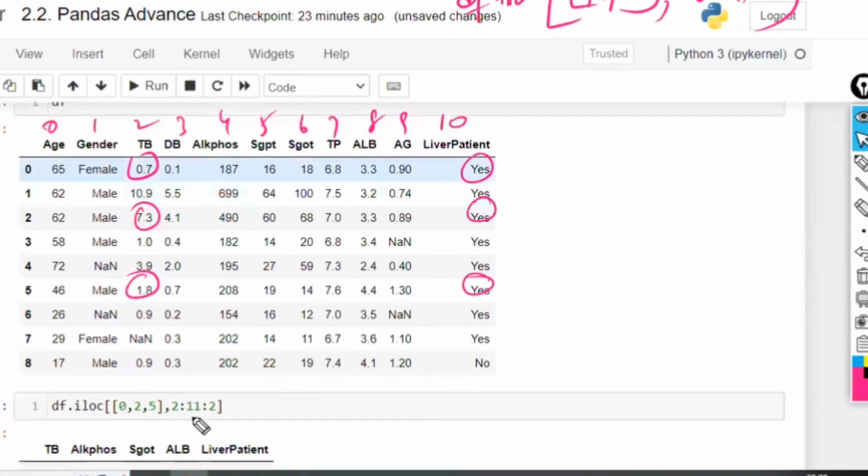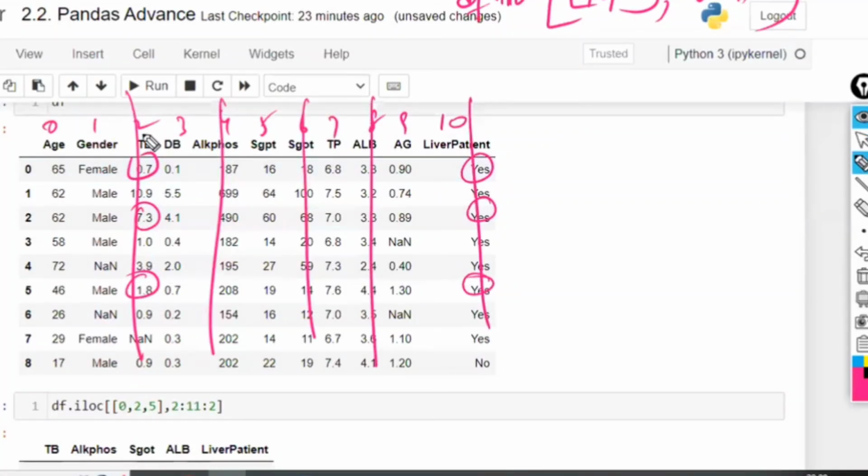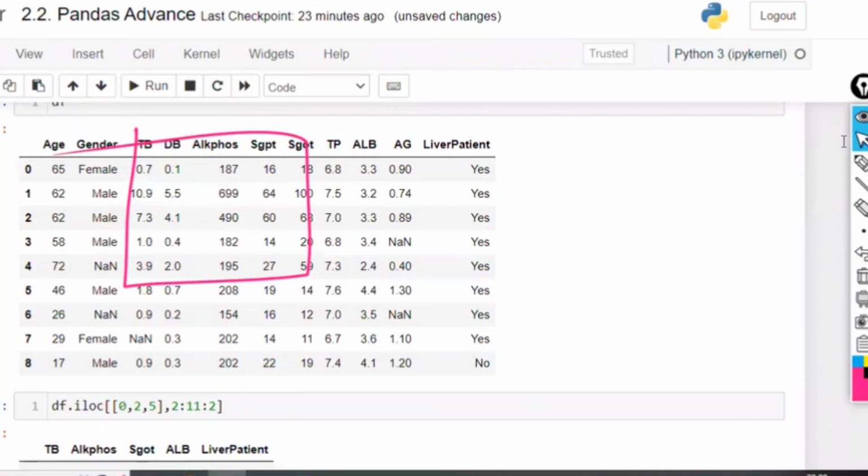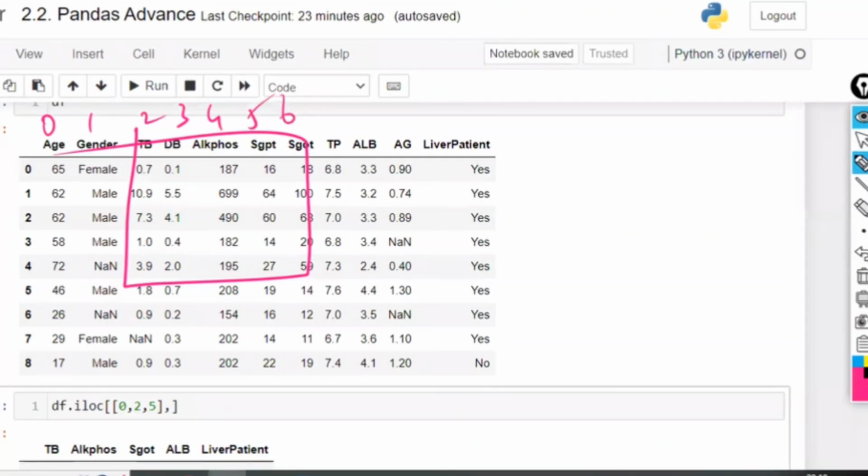In the columns, you are giving this one. Sir, I want from here to here. This one is the data I required. So for that, what are the columns you want? 0, 1, 2, 3, 4, 5, 6. So 2 to 7. You have to use 2 colon 7. Okay. Now rows 0 to 4 you want. So what you have to select? 0 to 5. So I'm going to select 0 colon 5. Up to index number 4 I'm going to get.